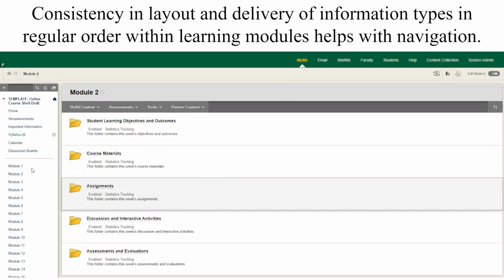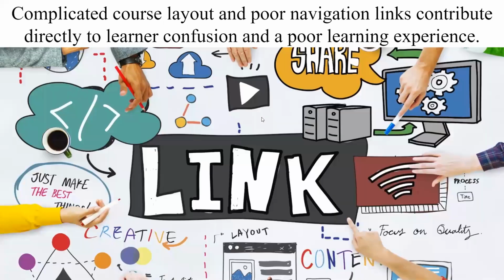In this case, all the modules are set up the same way, with 5 folders dealing with the objectives, the course materials, the assignments, the discussions, and the assessments. And students know exactly where to go in each part of the course, from week to week, module to module. They know where to go find their content. This helps with navigation, so students are clear about where things are and when they should access them.